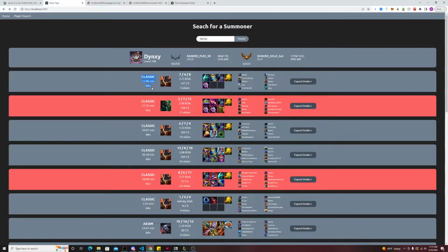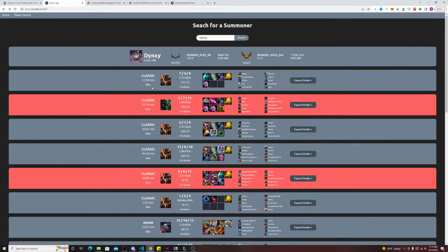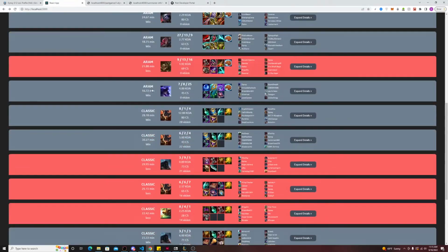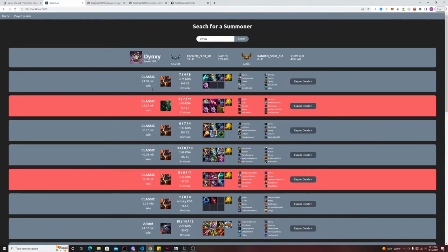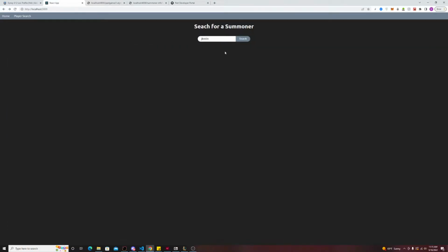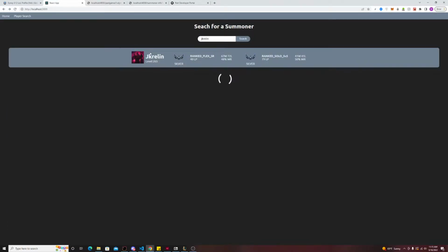I just chose 20. When I was developing, I had 5 because it's a shorter load time. I've noticed that as you add more, the load time gets longer and longer, but as you can see, all this data is populated from the API. I promise it's not hard-coded, and we can check that by searching a different summoner.